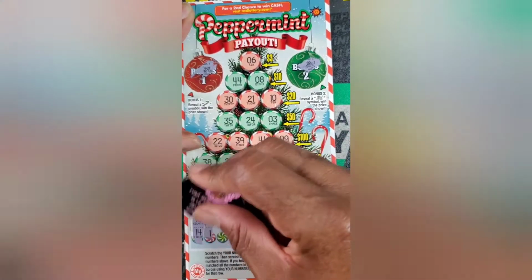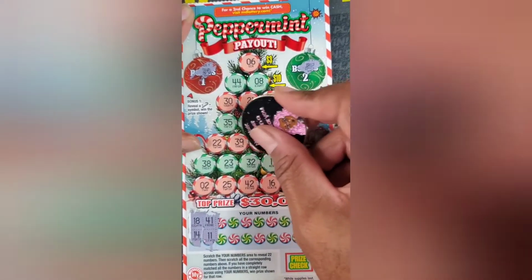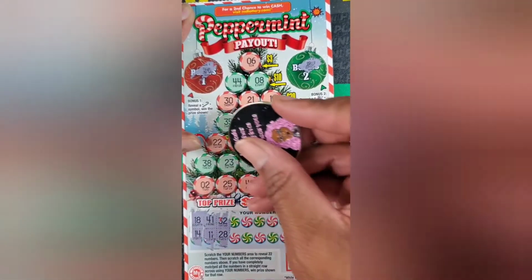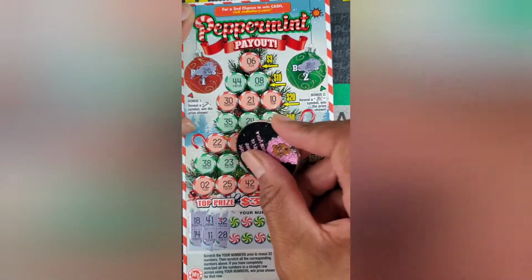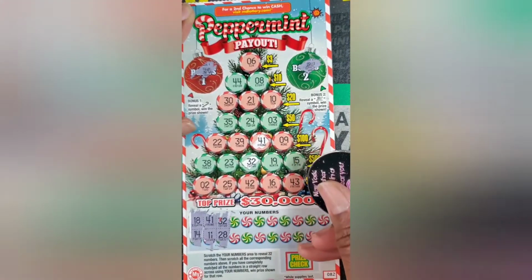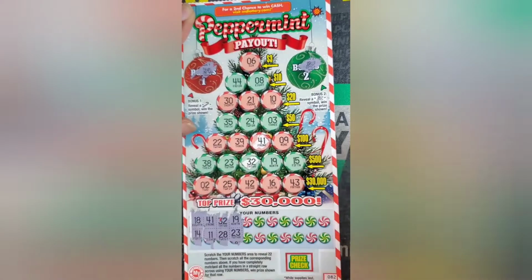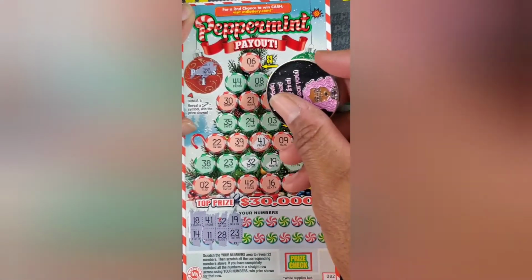Nope. All right, keep going. 41 and 11. 41. No, 11. 32, 28, 32, 28, 32, and no, 28. 19 and 23. 19 and 23.